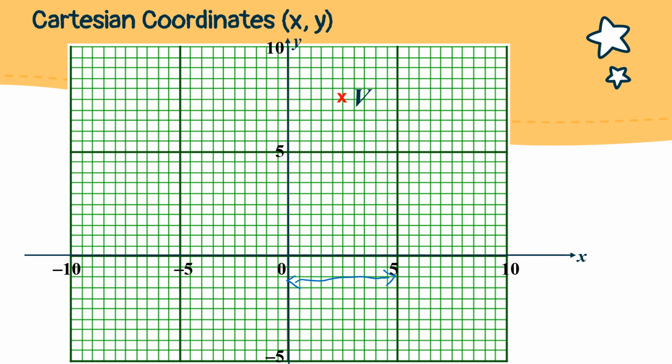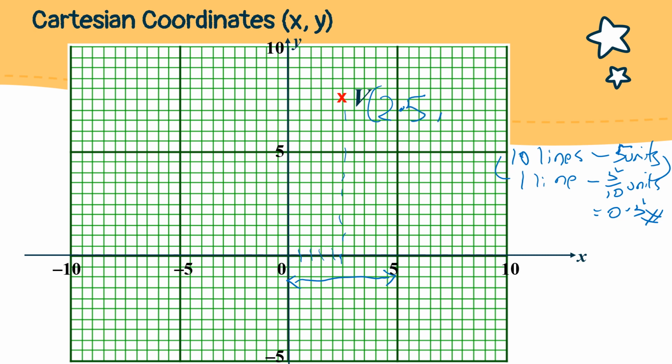Here, 10 lines represent 5 units. So 10 lines is 5 units. To get the value of one line, we divide by 10, divide by 10. So we have 5 over 10 units, which is 0.5. So every line will count as 0.5. So here we will have, for the x coordinates of v, 0.5, 1, 1.5, 2, and 2.5.